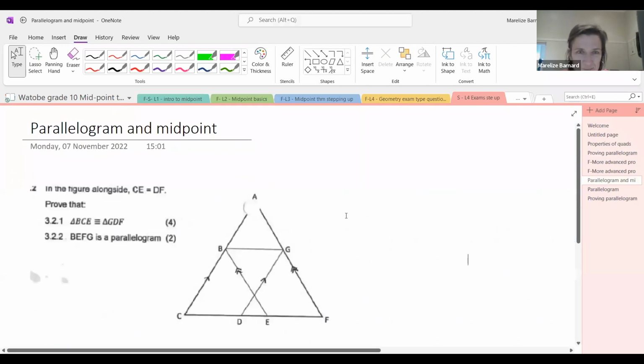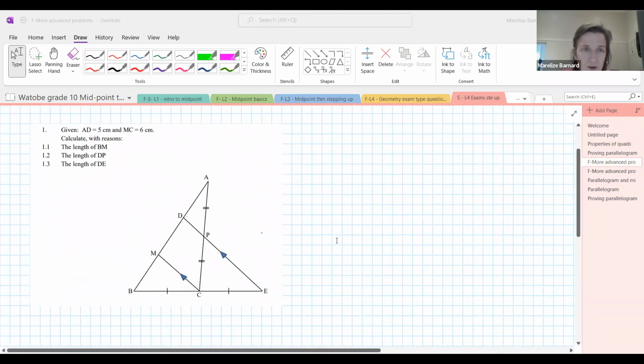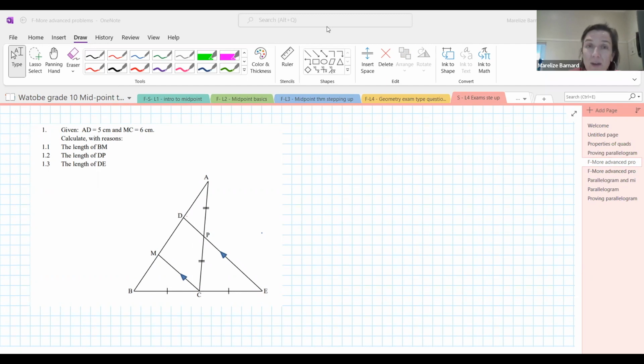Let's see what else we can do here. Let's do this one. Okay, an exam question on the midpoint theorem. Here we go. As always, I am going to leave you to it. And please, guys, be ready to answer and put stuff in the chat and to raise your hand and to participate. Like I said, this is a small class this evening, so we really can make the most of it. Okay, so we'll check back in about 3 minutes.